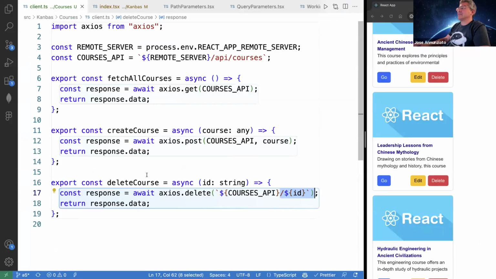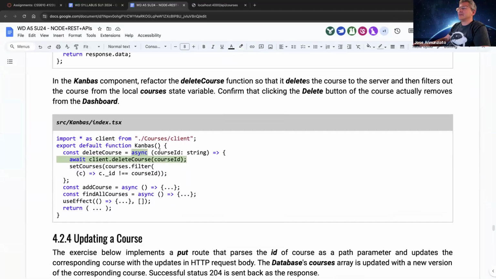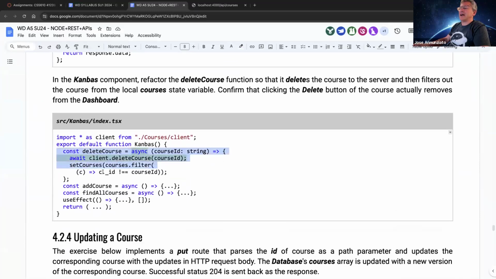Now in the user interface, we have the client, and we're going to refactor our delete course that was working on the data structure in the user interface to instead work with the data structure that is being hosted on the remote server. So it's going to send a delete request.